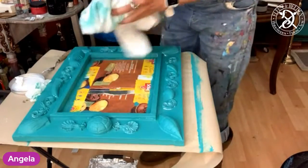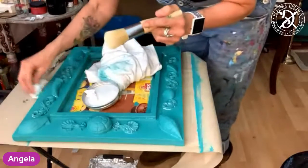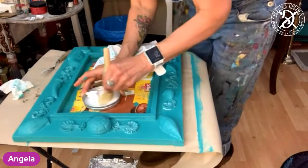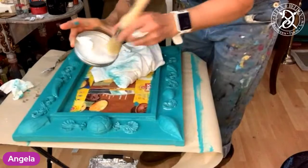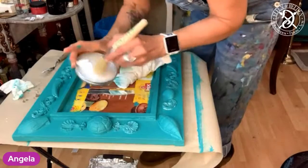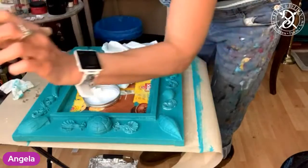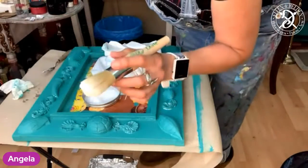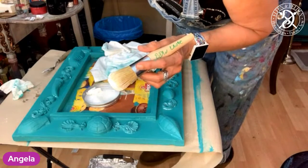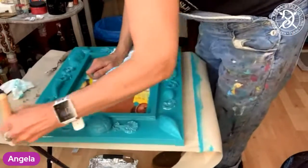And there we go. The paint only comes off because this is obviously not completely dry. This is two coats of paint, WoodUBend, two coats of paint. So I put some of the wax in my brush, and to make sure there are no lumps, I'm rubbing it into the brush. There's some to go from there. So now I'm going over it again.